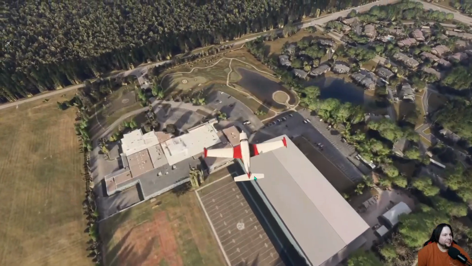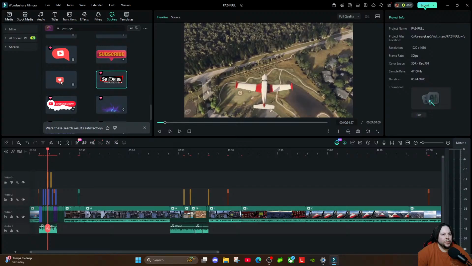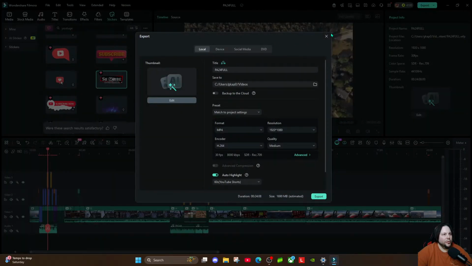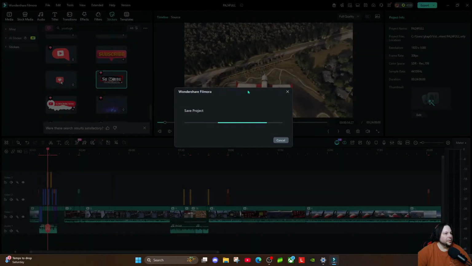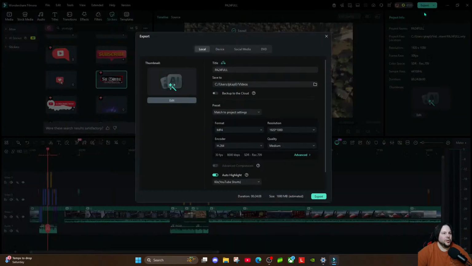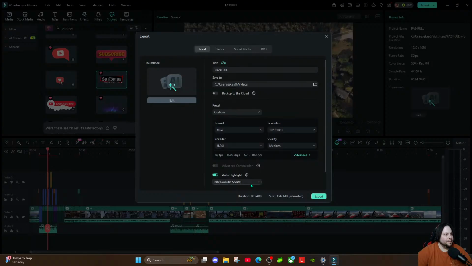Hang on a second. Export. Oh, first, actually, hang on. Before I do that, save it. Export. Local device. And you're going to be at 60 frames a second, and we're going to high quality.